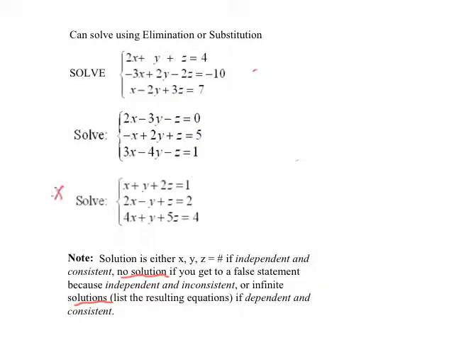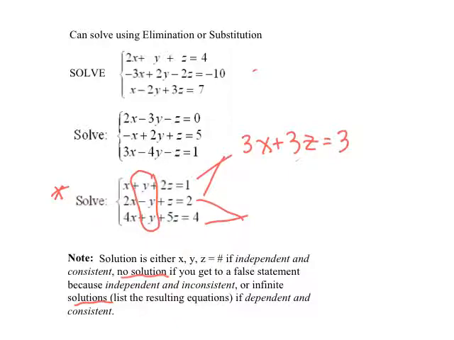Okay, for this third problem, you can see once again, I am going to look at the place where I can easily eliminate some variables. If I deal with the y, I'll be able to combine the first two and eliminate the y, and combine the second two and eliminate the y. So if I add the first two equations together, we end up with 3x plus 3z equals 3. And because the y's eliminate, if I add the second two together, I end up with 6x plus 6z equals 6.